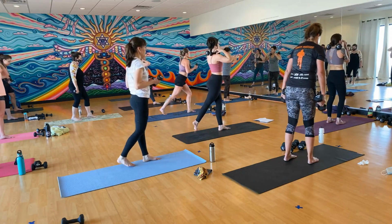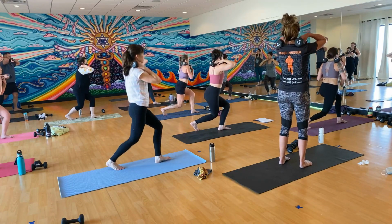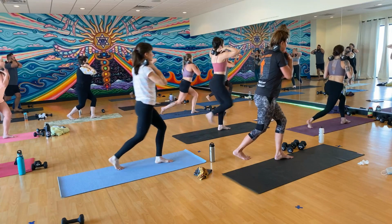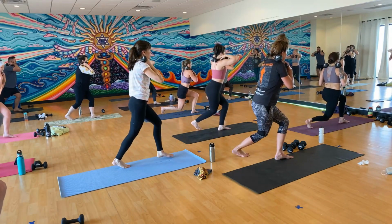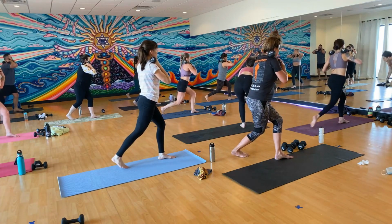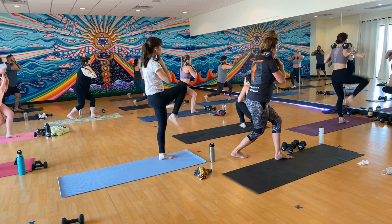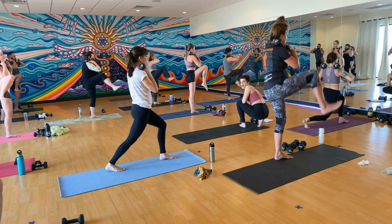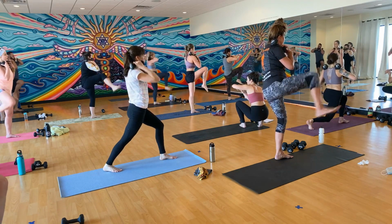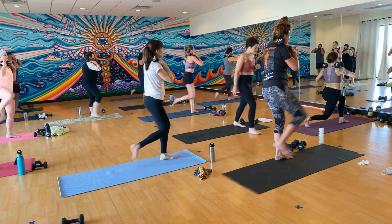Curtsy setup. Step your right leg behind your left. Pulse, pulse, pulse. Knee to elbow. Pulse, pulse, pulse. Crunch it up. Pulse, pulse, pulse. Lift. You can land really high on the ball mount of your right foot like you're wearing a crazy high stiletto as you curtsy to protect your knee joint. Lift your knee as high as you can towards your elbow at the top.